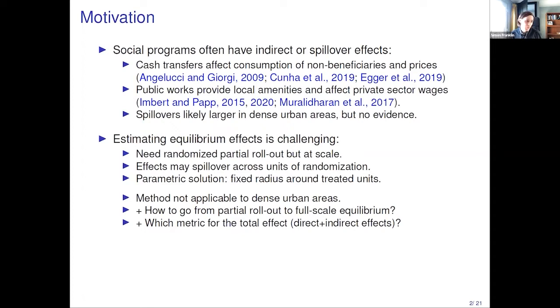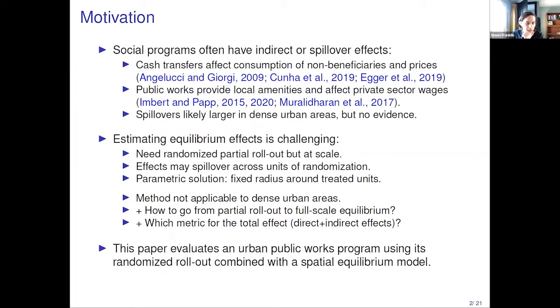There's an additional problem: with these spillovers, you then need to think about what they're going to look like when you go from the partial rollout that you need for your evaluation to the full-scale rollout. And so for all of these issues, what we think is that we need some kind of model to get at this problem. And so that's the way we're going with this paper today.